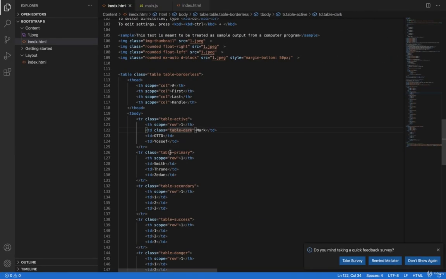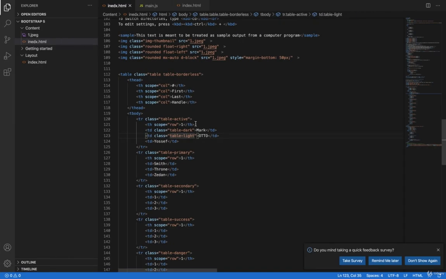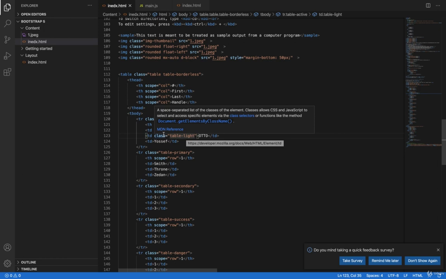Okay, for the tr, here I can make a class of table light. Nothing. I think we got a problem here, but it is okay. Okay, let's move on.